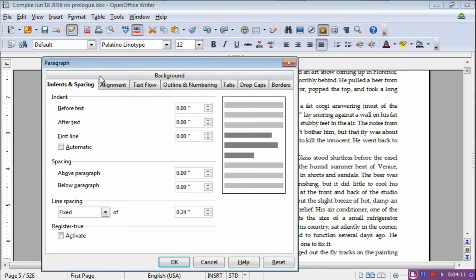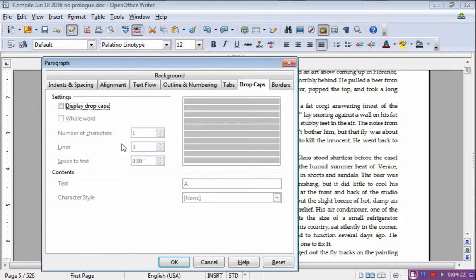Paragraph, and then over here it says drop caps. Boom, you select drop caps, and up comes the drop cap page. We want to display drop caps, and in our case we just want the A, but you can increase the number of characters.